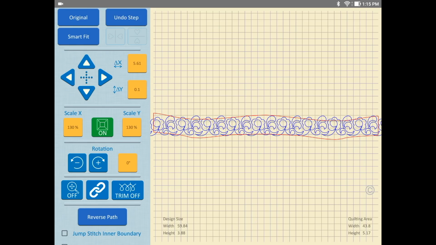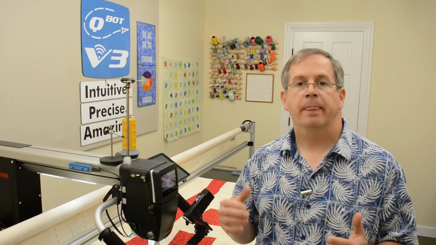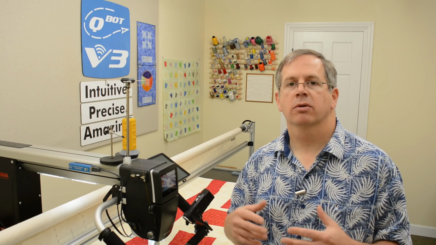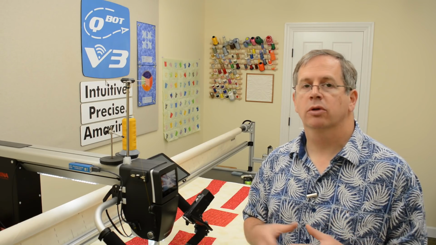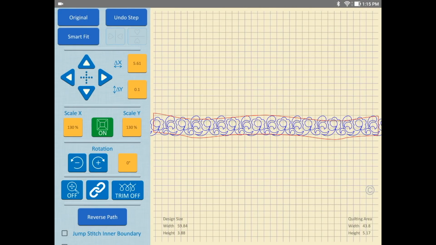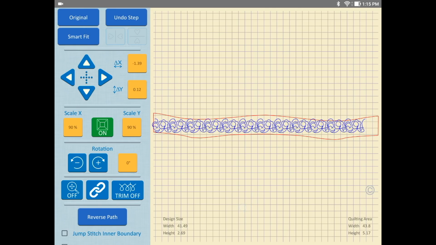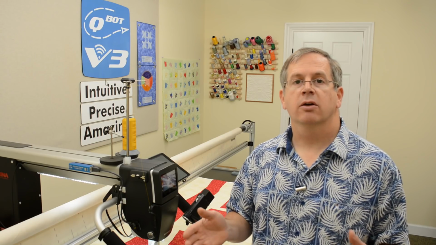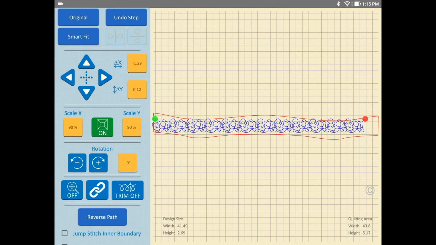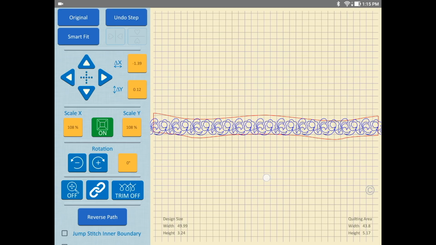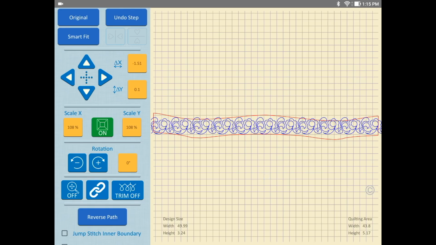And as you can see, if we tried to quilt it that way, it would be outside the boundaries of the sashing or the inner border or whatever, outer border, whatever this would have been. So what would we do? We'd make it small so that it would fit in there like that. Well, now it kind of looks ridiculous on the other side of the equation. It doesn't look that great either. So what we do is we just get this to about what we would like to see, something like that.